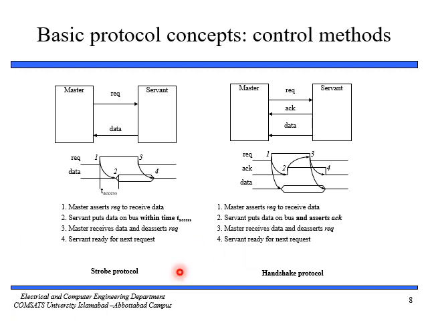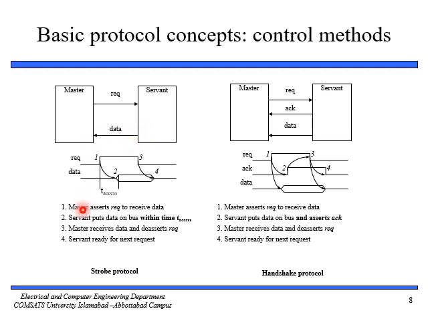In the strobe protocol, the master uses one control line, often called request. So here you can see the master using one control line, often called request. It uses this line to initiate data transfer, and the transfer is considered to be complete after some fixed time interval. Request is sent, and once the receiver receives this request, it sends the data to the master.